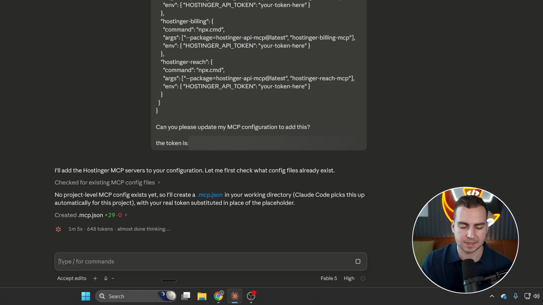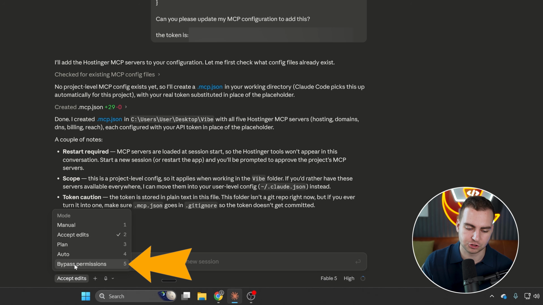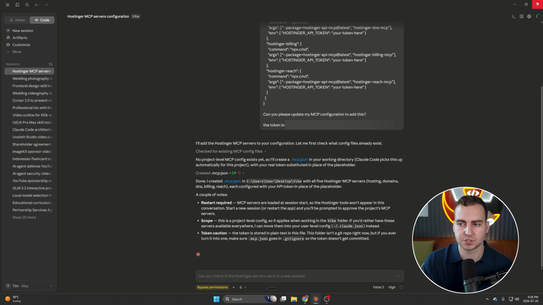All right, now it's going to keep asking us for permission to change these configurations. If we don't want to have to keep manually applying those, what I can do is just change this to bypass permission mode. When I do that, it will no longer prompt us to confirm something. It will just automatically do it. Okay, so we can see now that it says it's added the MCP servers. However, in order for us to actually use them and verify that they're working, what we need to do is just restart Claude Code. So we're just going to close it, reopen it. We may need to make a new session, and they should be available.